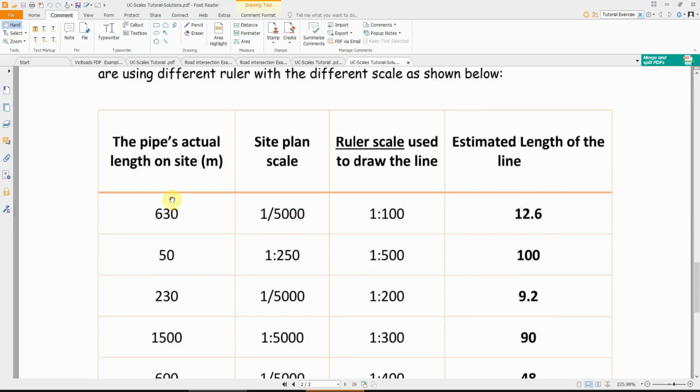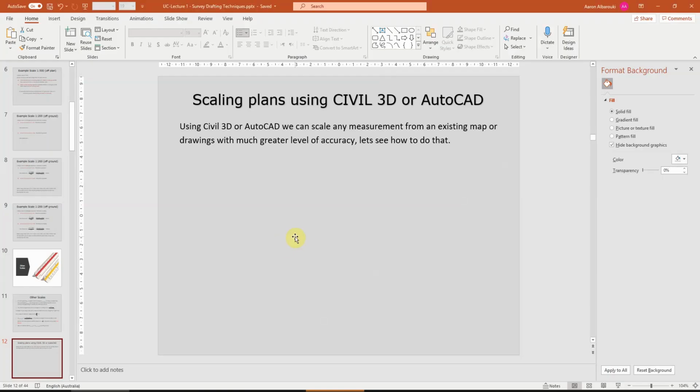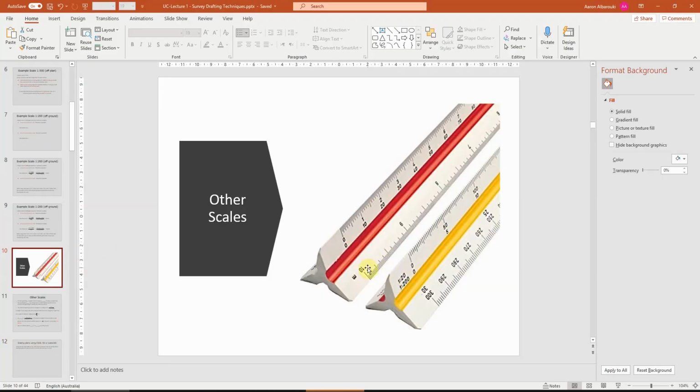That's important. So this is definitely in meters, but this is 12.6 units of your scale, what you are using, of that ruler you are using. I'll remind you again, going back here, on these rulers, not all the time, each one of those is a millimeter. It's a unit for that particular scale.